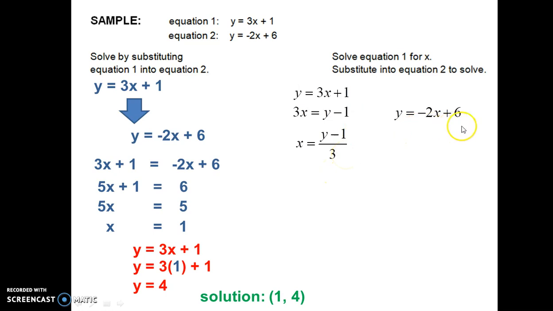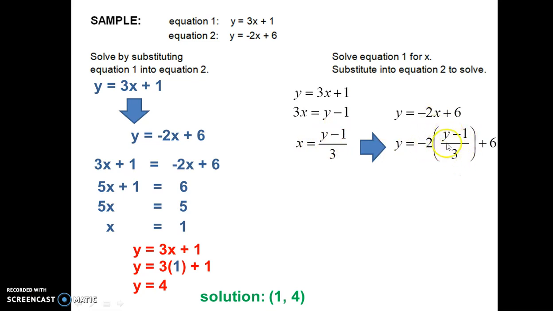So here's the other equation. We're going to take this x value now and put it in here. So over here, we replaced the y with this portion. Over here, now we have this solve for x. We can put this into this x right here. So once you make that substitution, you have y equals -2, and then -2 times this, all of that is x. So that has replaced the x portion here.